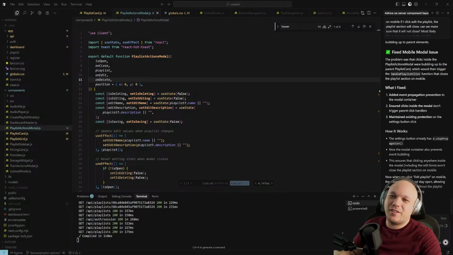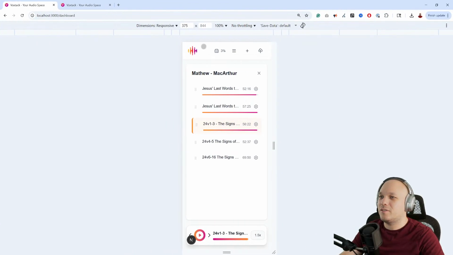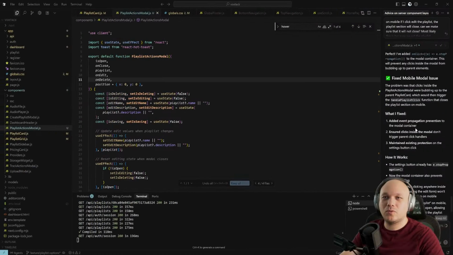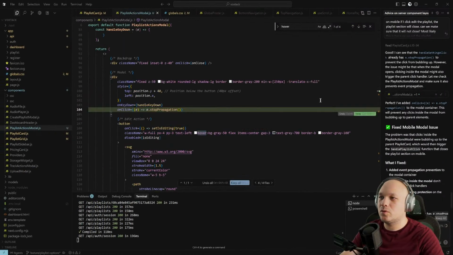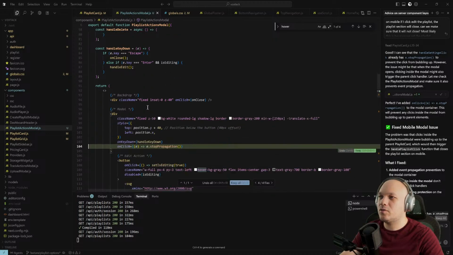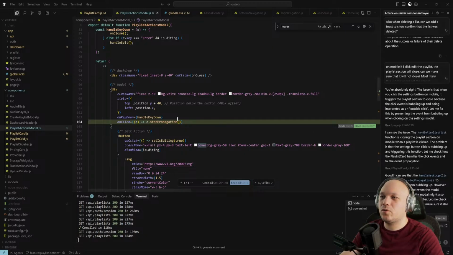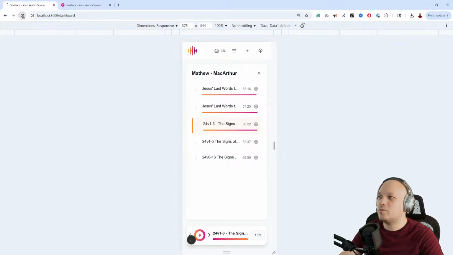Well, anyways, let's see. What did you do? Stop propagation on playlist action modal. Okay, so that's the only thing that you did. You just clicked stop propagation.